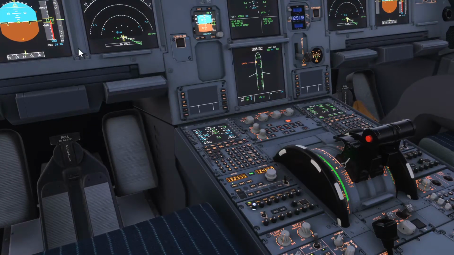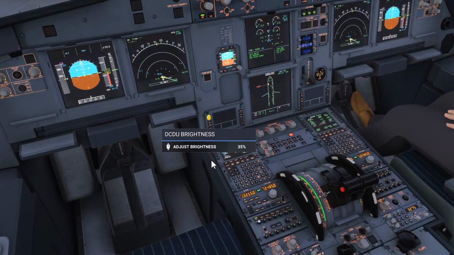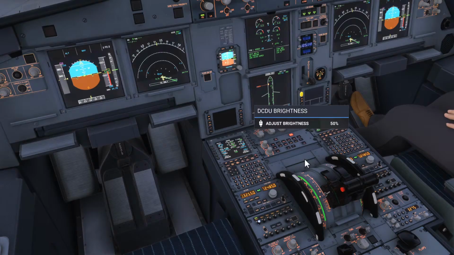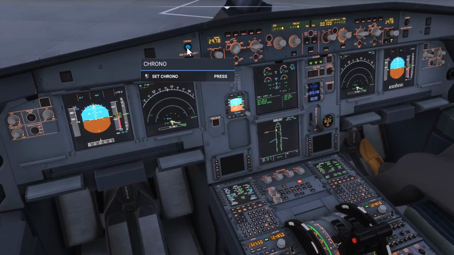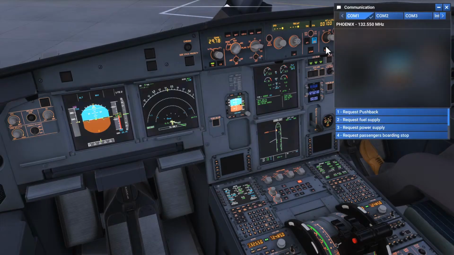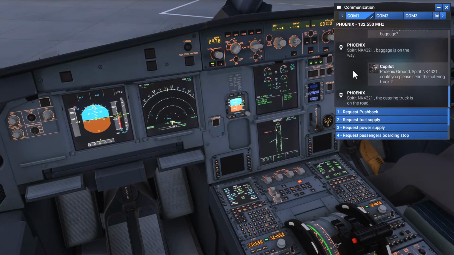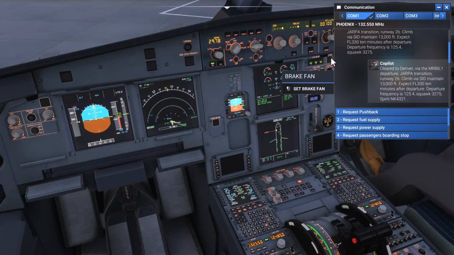Okay, now we're going to dim out this because this doesn't matter. All right, and then we're going to turn on our clocks. And then we're going to double check our altitude, which was 13,000 feet.